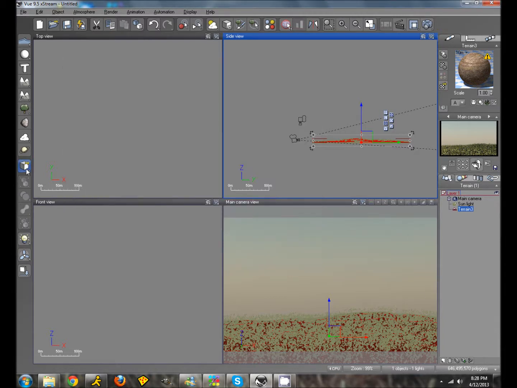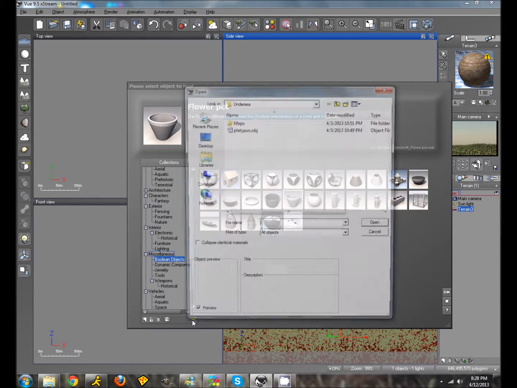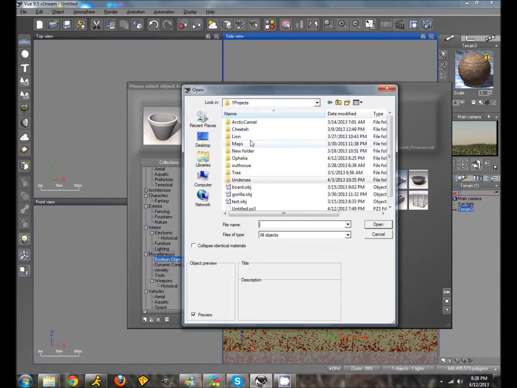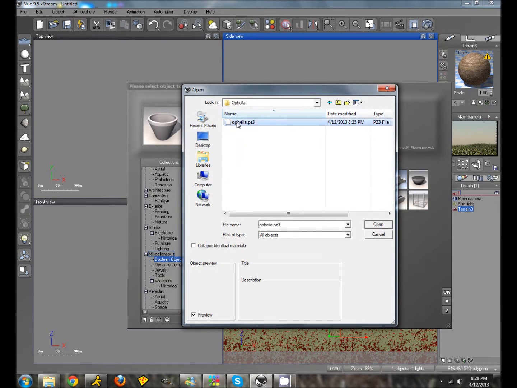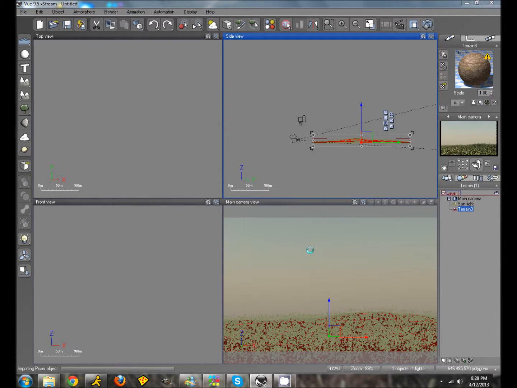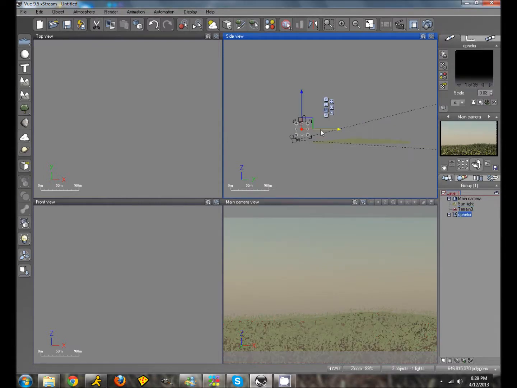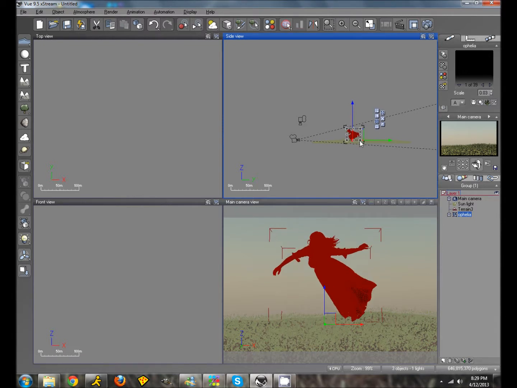Okay, so now I'm going to import my character. Alright, so I've imported our character and positioned her in the frame.